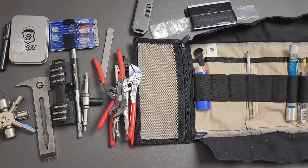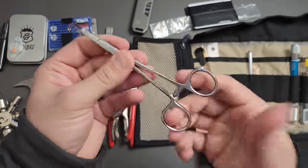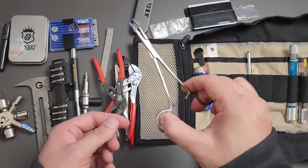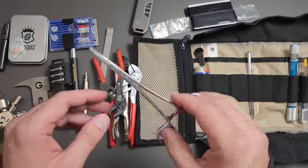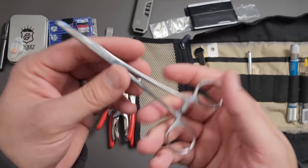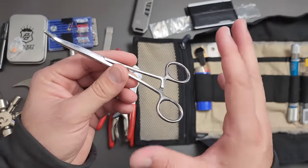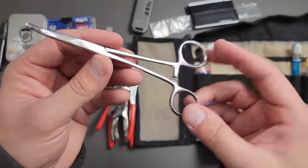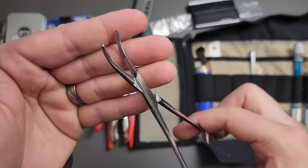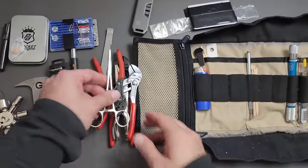If I have a really tight space issue, I have a pair of locking forceps — just some cheap ones, but I like how thin they are. This thing has saved my bacon so many times trying to find a screw that fell in a weird spot. I don't see it in enough kits. Just because you have a big tool doesn't mean you can get it into a certain spot. And theoretically, if I had to, I could use it in a medical situation after sterilizing it. Make sure you get forceps with teeth — smooth-jaw tips give you a lot less grip.